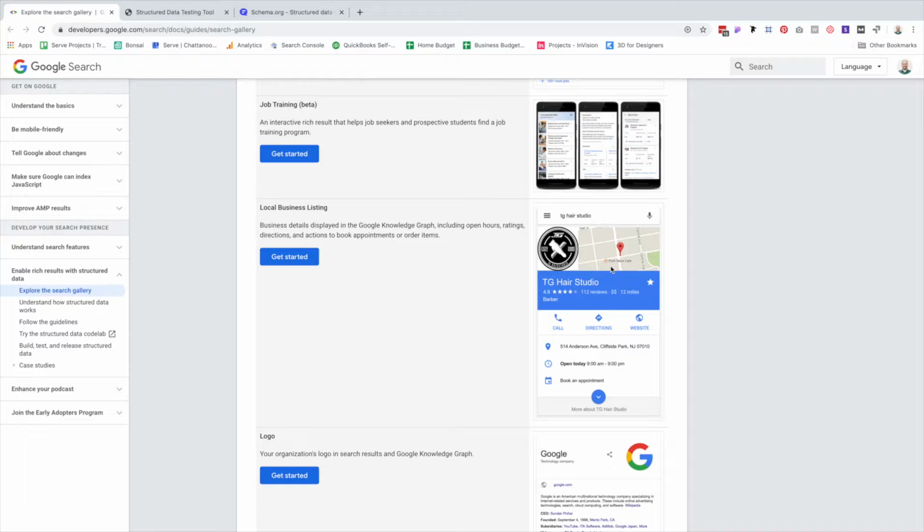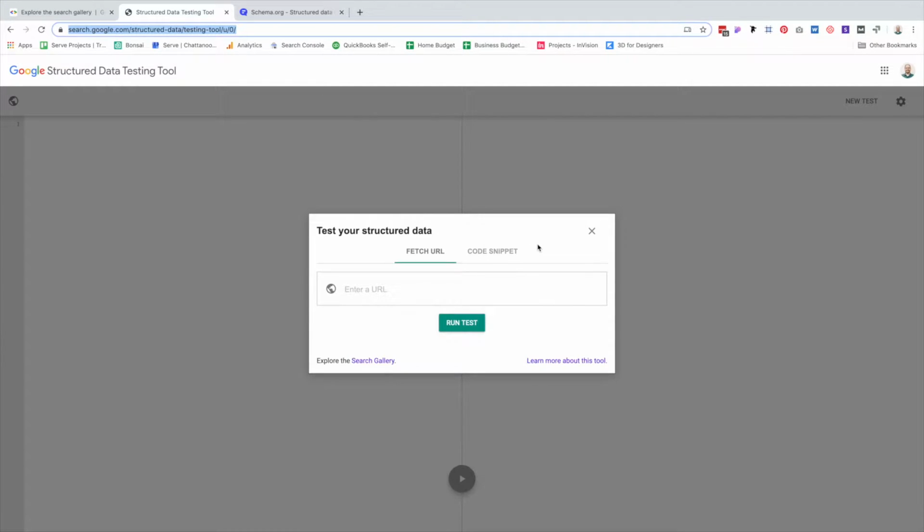So one thing I want to mention is that there's this structured data testing tool. You can input any website at all into this tool and see what kind of schema they have on their website. And as I've tried to learn schema, I've added a lot of websites into here just to see what folks are doing and realize that probably only like 5 or maybe even 10% of people actually use Schema Markup. That's a totally made up number. I have no idea what the real statistic is.